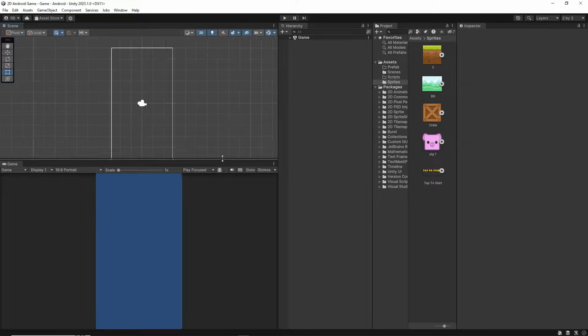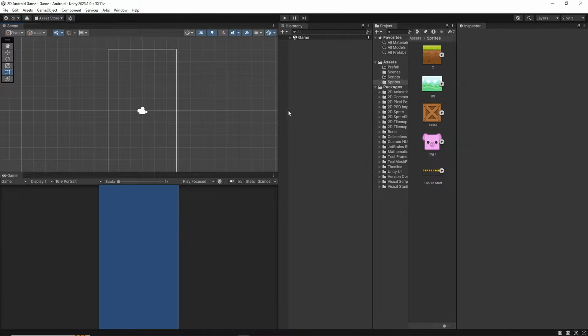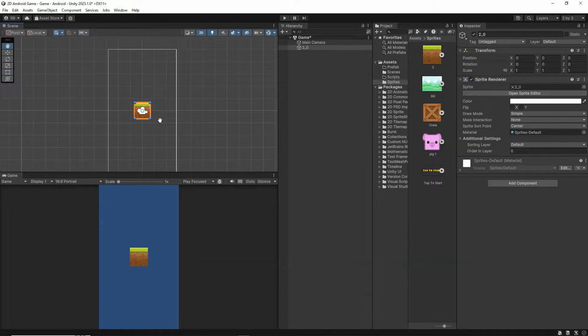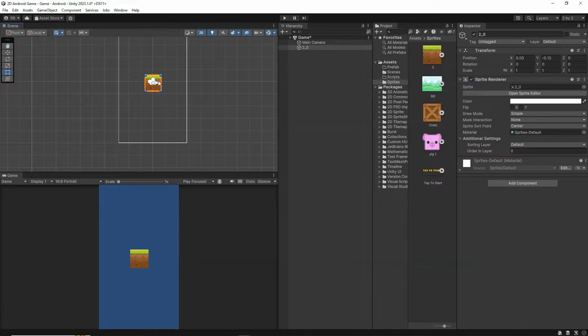So with that done, now we're going to go ahead and drag and drop our first asset into the scene. So first of all, I'm going to drag and drop this tile. This is the ground tile into the scene. I'm going to drag and drop this one. And as you can see here, we have the ground tile. I can simply move the ground tile to the bottom. If you want, you can select this move tool and move it to the bottom. Make sure it is at the center, so 0 for the X. And move it a little bit to the bottom like this.